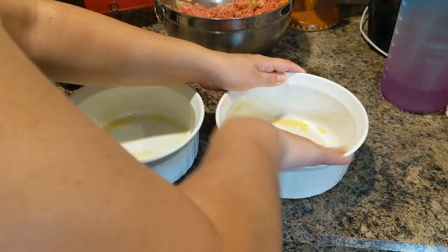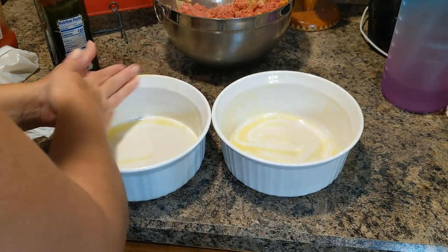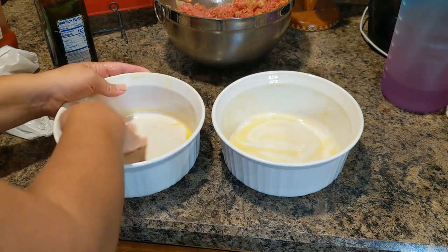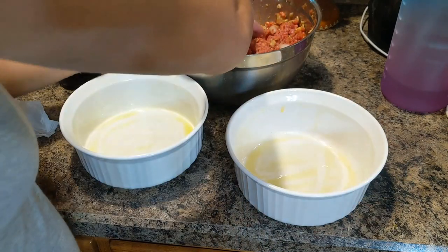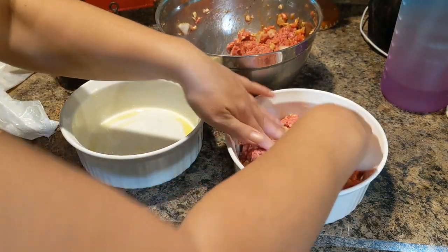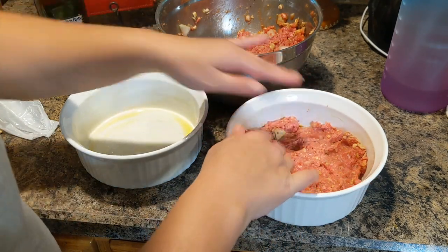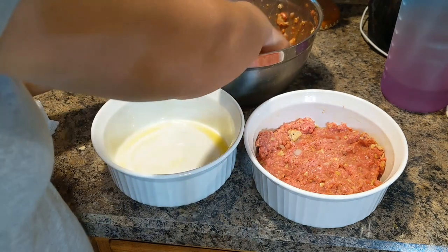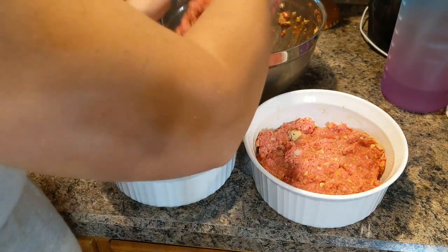Normally I'll put it in one loaf pan, but since I doubled the recipe, I didn't have two loaf pans. So I was looking around, I had these. So I thought, oh, I think that'll work. So I just kind of split it up in half and filled each of these circle Corningware, they're oven safe dishes to bake with. There again, I'm using my hands.